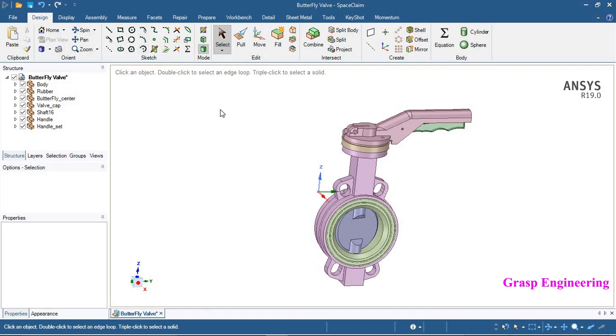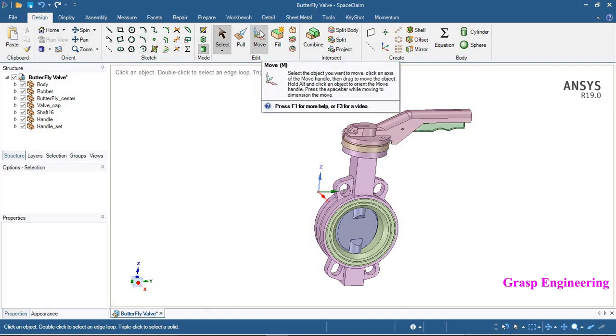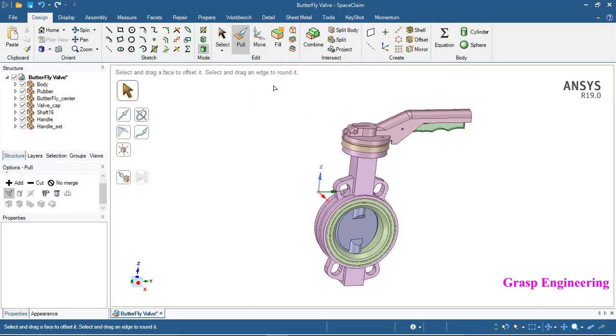So after the sketch you will find the most important, that is the edit toolbar. There are two important options like pull. Inside this pull we can either pull or extrude, and we can even revolve the respective geometry. You will find the pull directions, you can define the respective pull direction, and you can pull the respective line, edge, or axis. And then you can even draft with the help of these push options, and then sweep. So all four operations can be performed with the help of pull options.